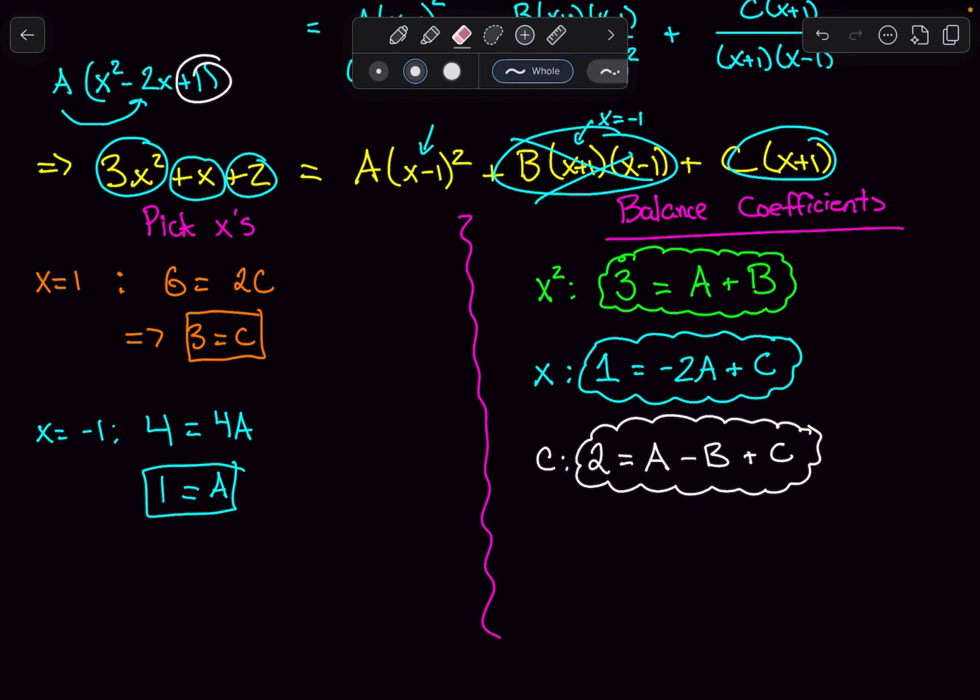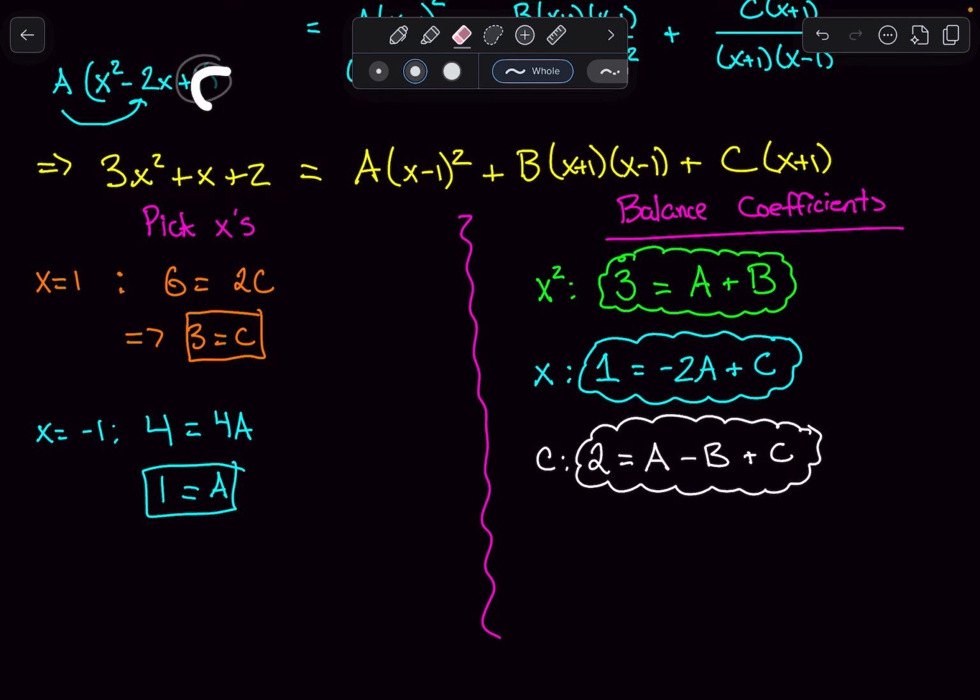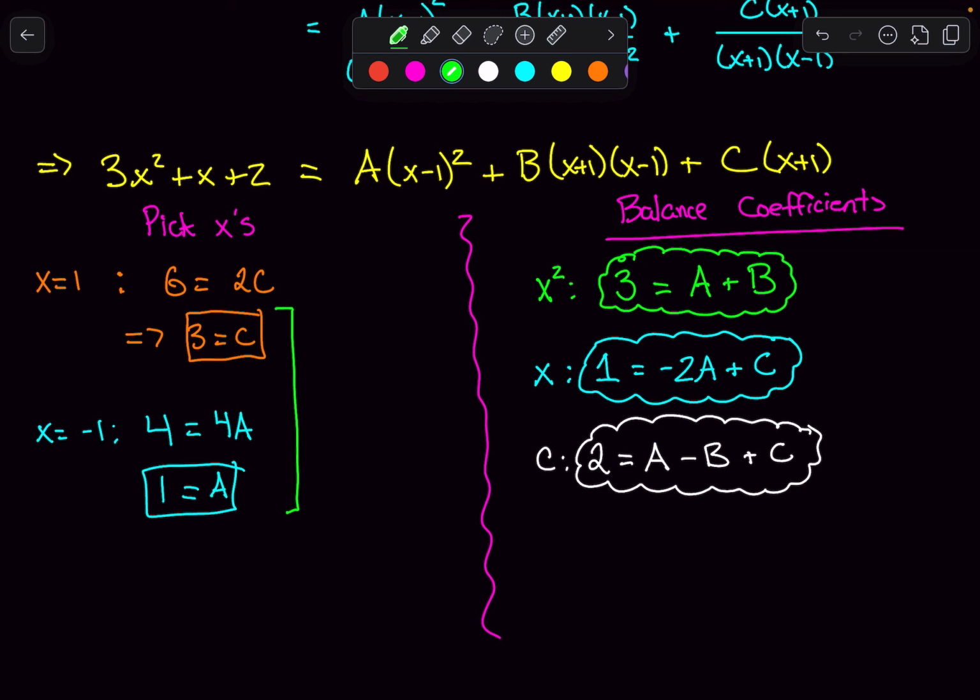And at this point, you'll notice that there aren't really any other nice x values to plug in per se. None that are going to cause everything to cancel out immediately and give us some answers. But that's okay because, again, our goal now is to solve for b. And I have 2 equations that solve for 2 of the variables, so I only really need 1 more. You could pick any x value you like.